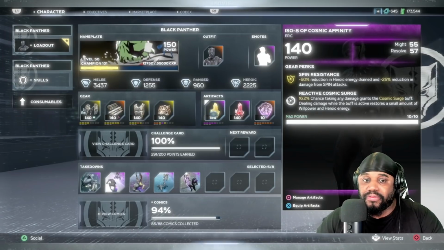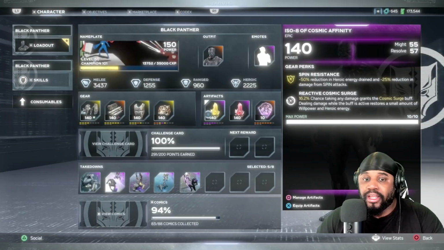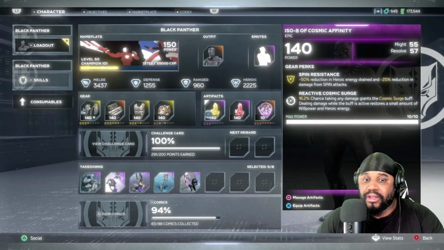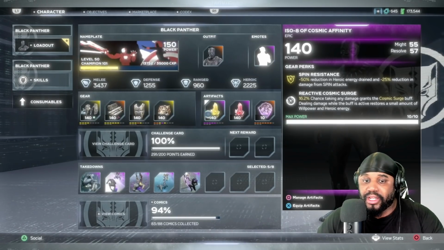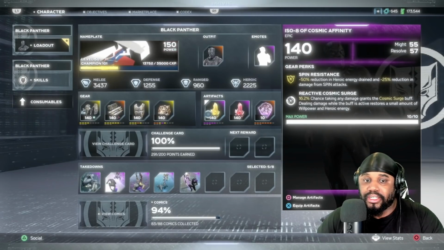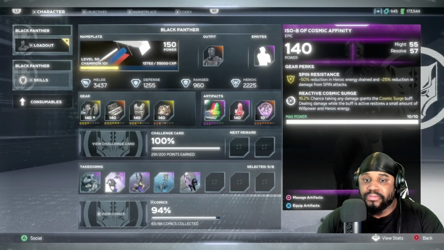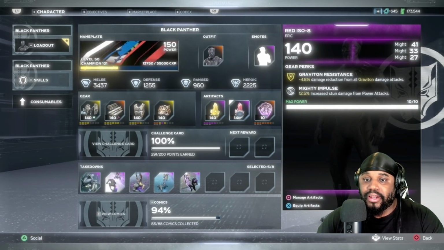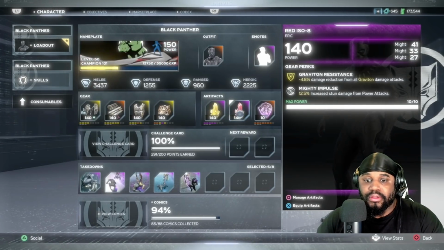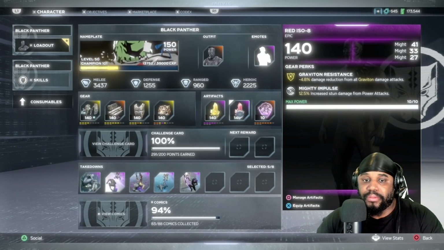This is especially good for a character like Black Panther that's always in the mix in melee range. And it's also great when you're in the Tachyon Rift or the Omega level threat, because of those modifiers for the level, you're constantly taking damage. So the cosmic affinity is constantly going off, giving you more willpower, more heroic energy. It's awesome. And the last one, I just have a red ISO-8, the triple might. The perks aren't really relevant here, but I do get some extra stun damage from the pounce.